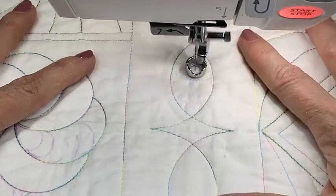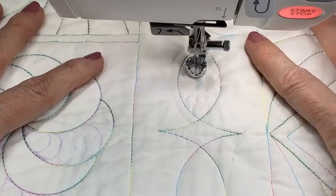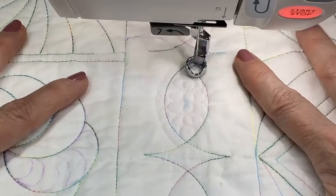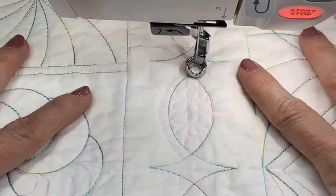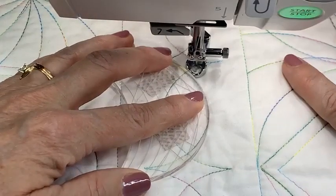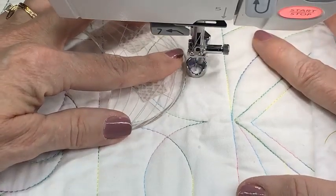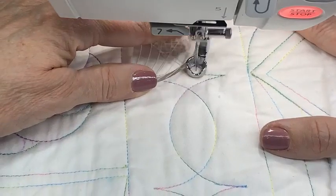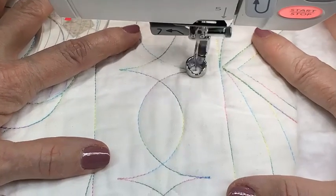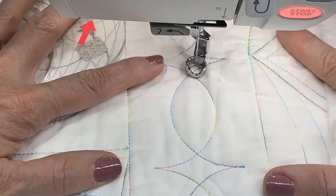So I'm trying to be conscious of how much space is left as I'm doing that. So I got to split this last one into 2 so that the spacing can be even. And here's the last little circle right there. And we want to come down to this bottom. So I'm stopping right there. Kind of to the center. Okay, and then I will just, actually we only have one more, so let's just do it. The other 2 are already done because I was testing them for you. Oh, went too far. Right there.